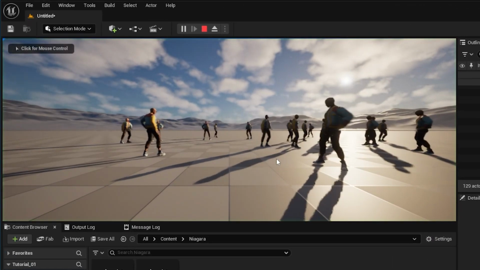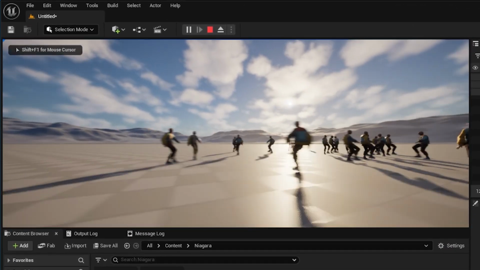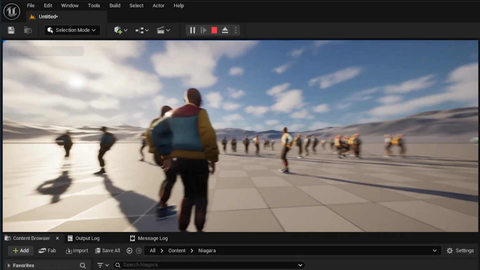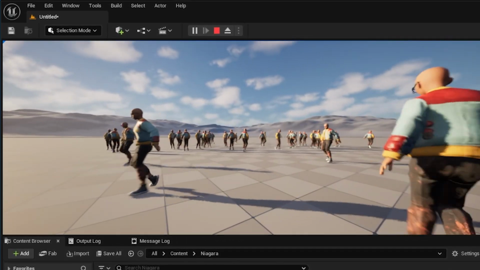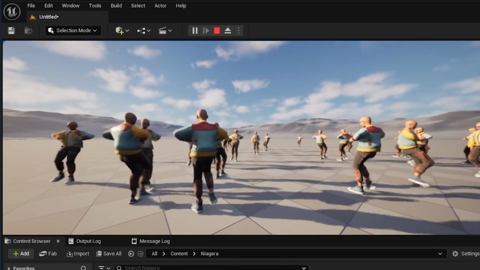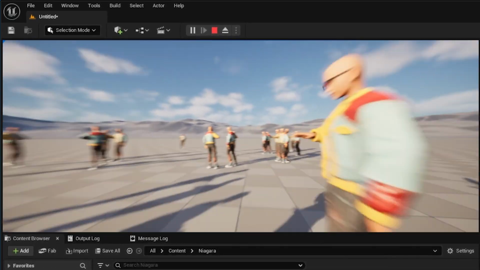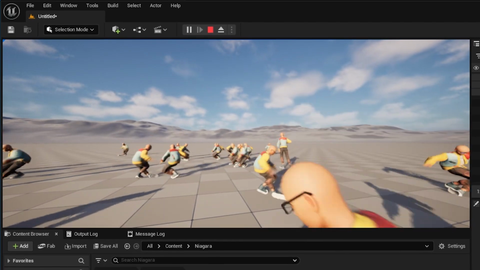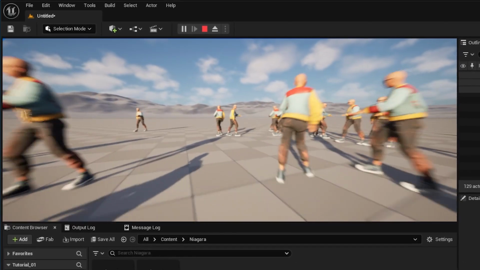So this is what we're going to be building. You're going to have some characters in the space. They'll be dancing because that's the animation that I've chosen to go with, but you could really have them doing whatever you want so long as you can find the animation for it. At the end of this video, we will explore how to push this idea, how you could have different characters, have them doing different things.